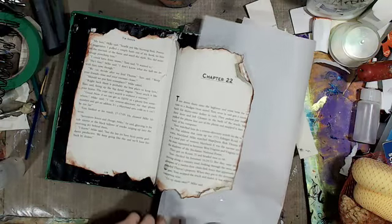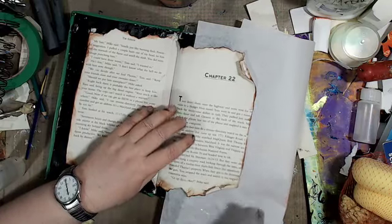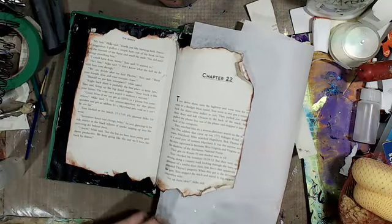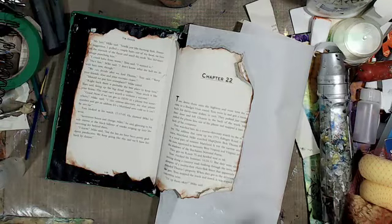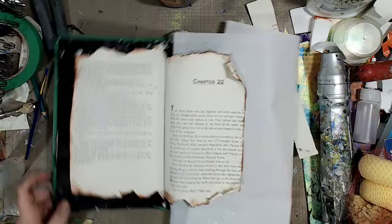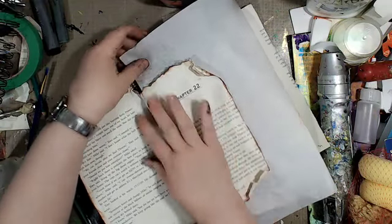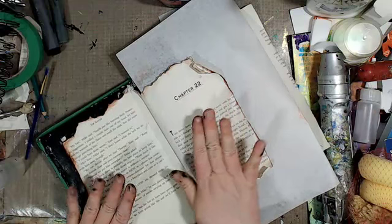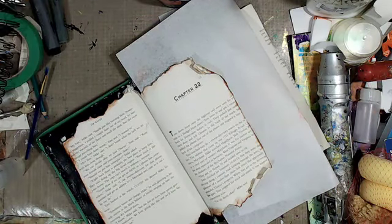So what this is going to be is a graduation present, part of her present, along with some cash, and it's going to be for her pictures from her 4 years at university. So the first page is actually going to be her graduation picture.